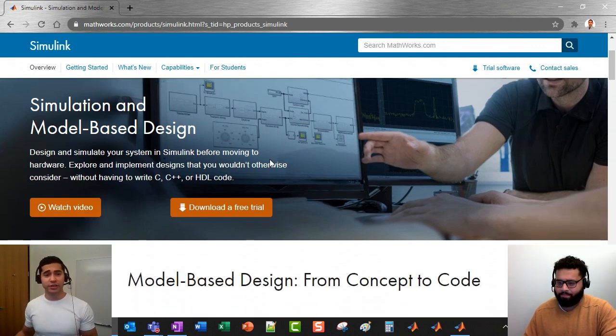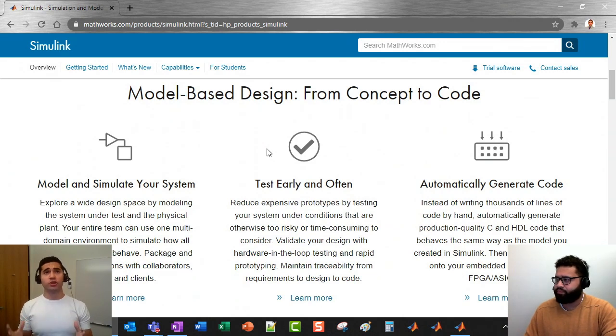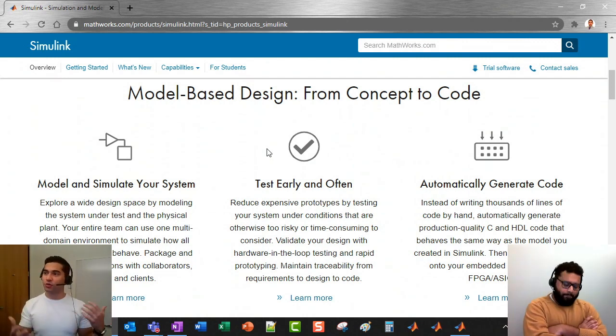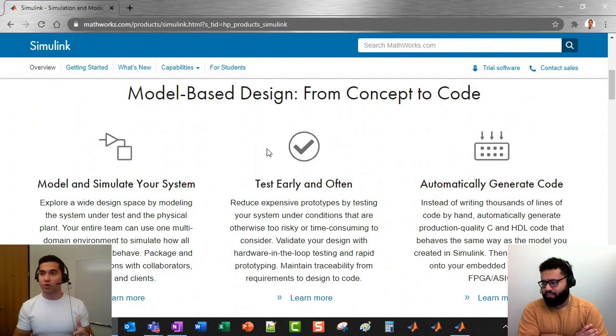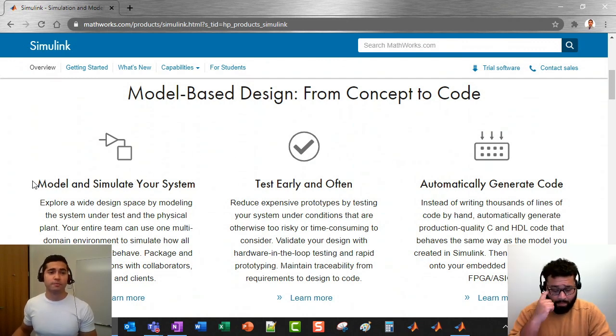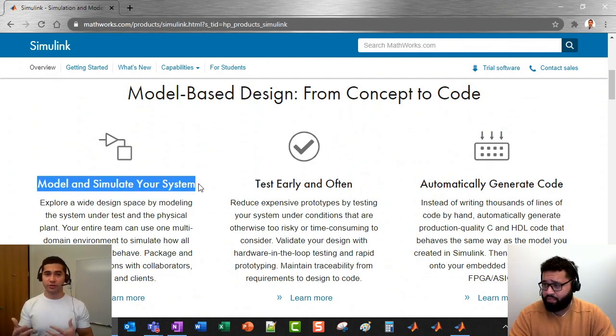All right, so we saw what Simulink is, and you can use it for modeling multi-domain systems. What that means is that you can include multiple effects or domains of your system in one environment. Let's imagine that you're designing a wind turbine. You have to take into account aerodynamics, mechanical components, and electrical components. You can include all of that in one environment. As you model or design a system like that, you can model and simulate, so you can try situations that might be too time-consuming or risky to consider with a prototype.